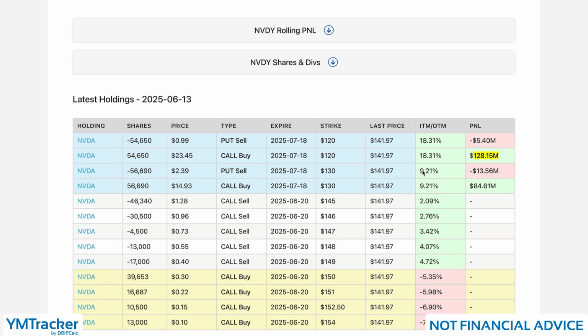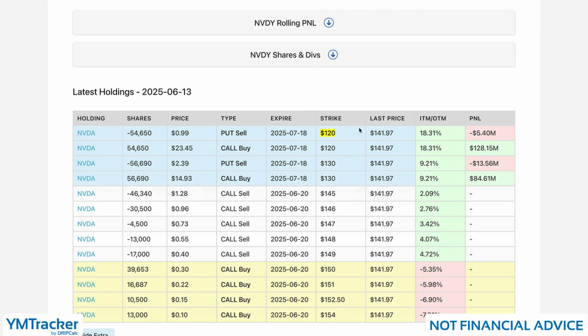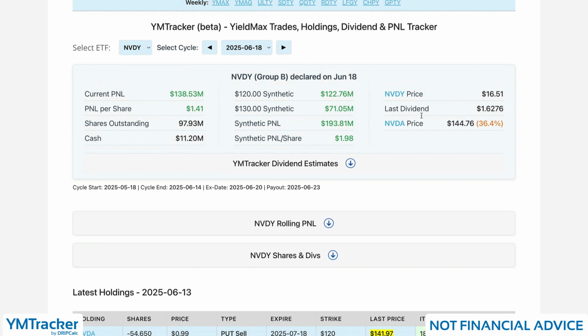Okay, the in the money and out of the money is the calculation basically between the share price and the strike price. And we are looking at last week's cycle, so it shows the closing price on Friday evening. Okay, so this is the current price, give or take more or less. This price is from our database, so it doesn't get updated every 5 minutes, but gives you a range. And this here, the percentage, is the IV, or implied volatility, or how much the market is expecting NVIDIA shares to move up or down.